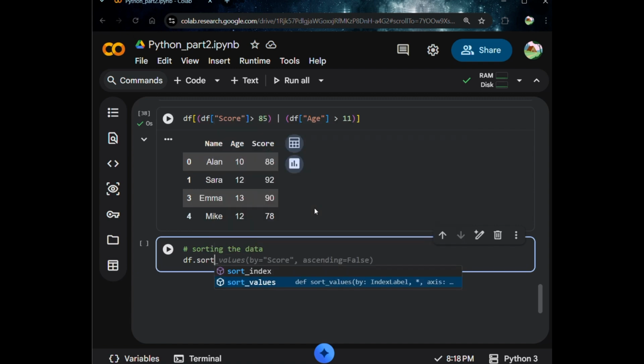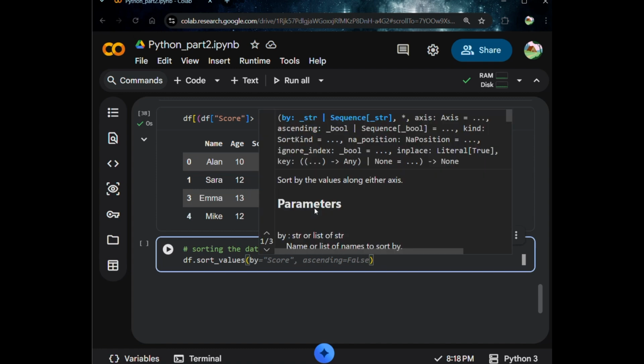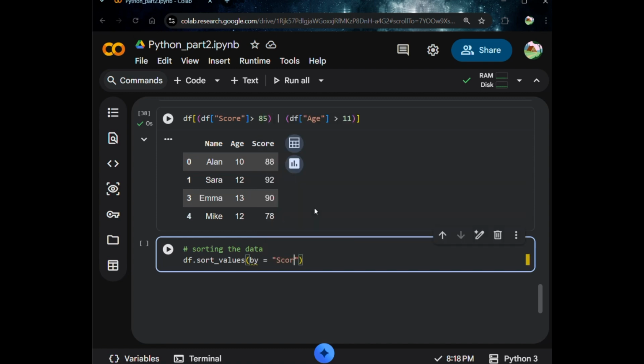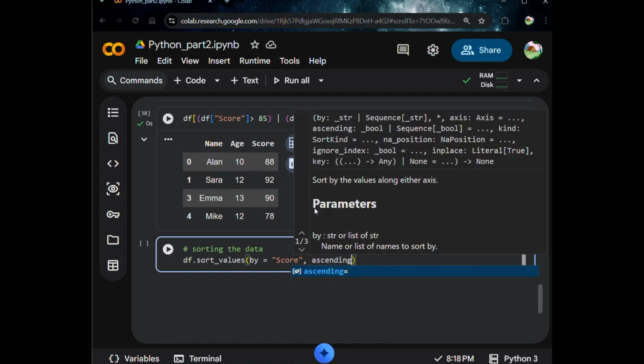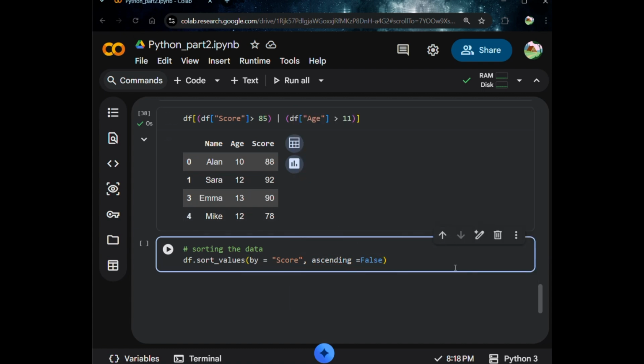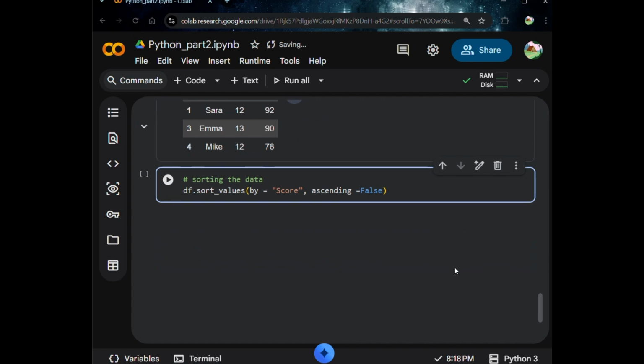Okay. Now we need to sort the data. For that, df dot sort values by score, and for ascending or descending, we use ascending as false. Okay.